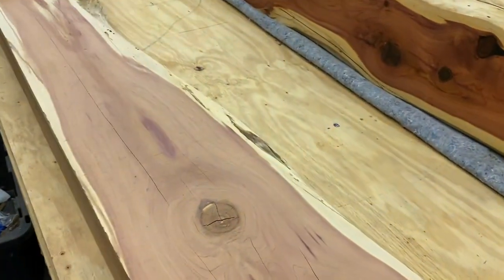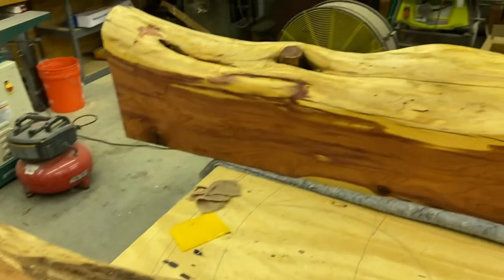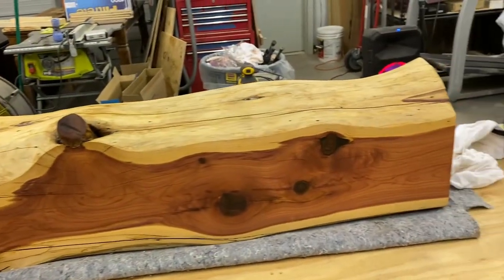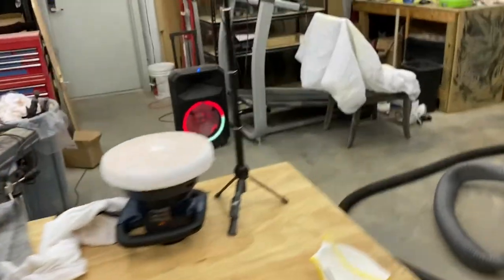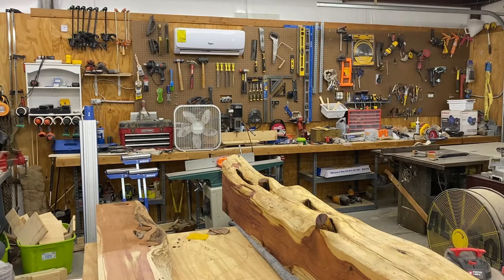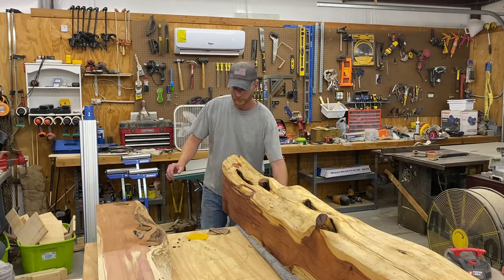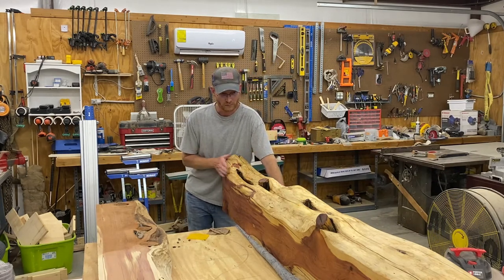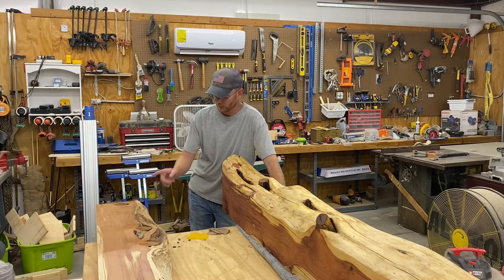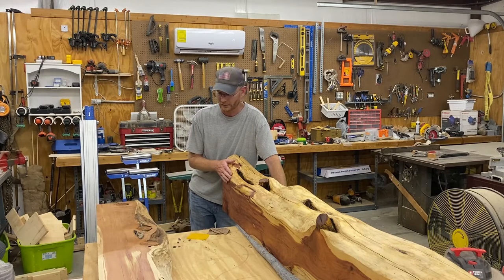So this slab, I've just done some rough sanding on one end and haven't touched the other end. And there's the finished product. So now all I gotta do is mount this bad boy on the wall, finish that one, and put it up for sale. So I had fun doing it. I'm gonna love this a lot better than that 1984 mantle that's sitting on my wall right now.